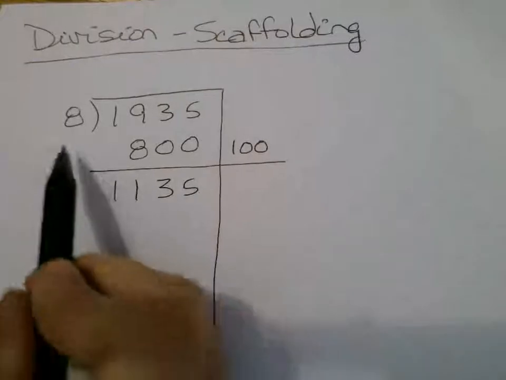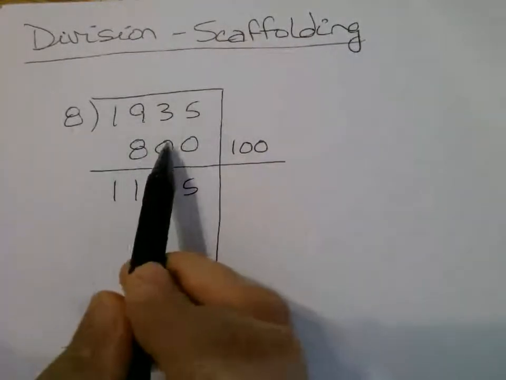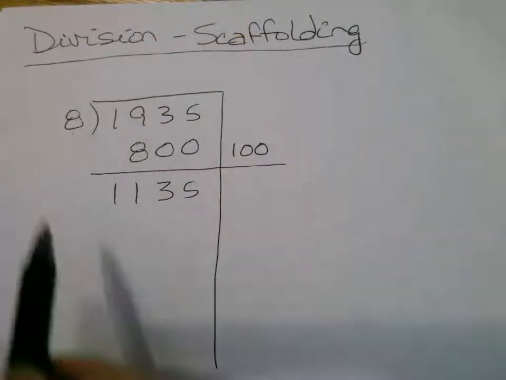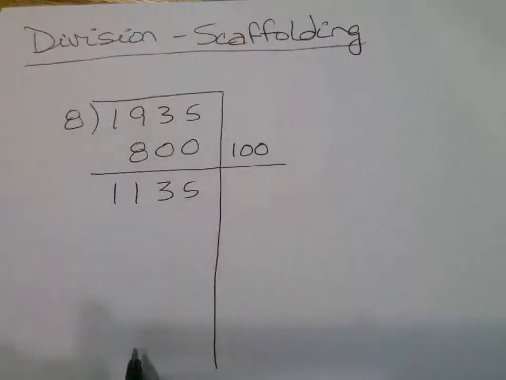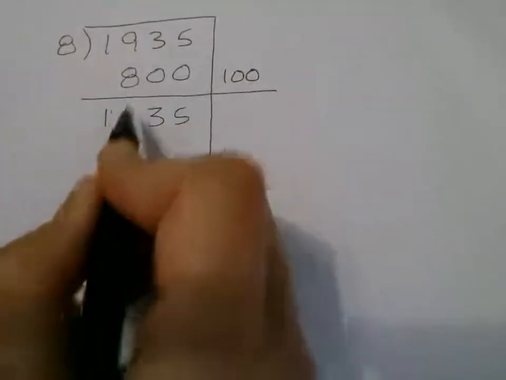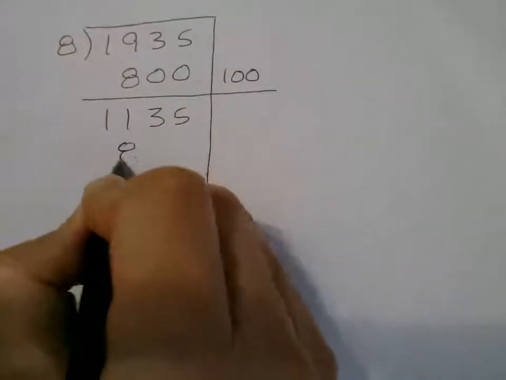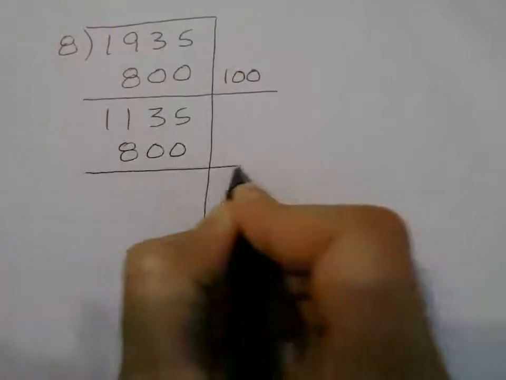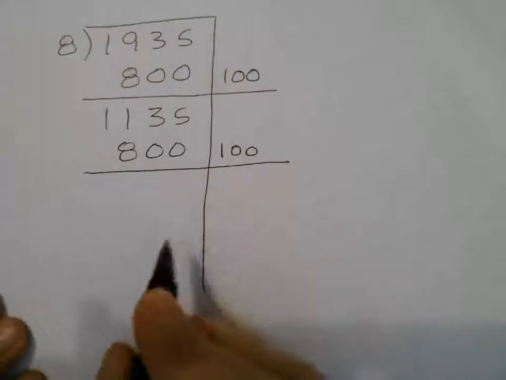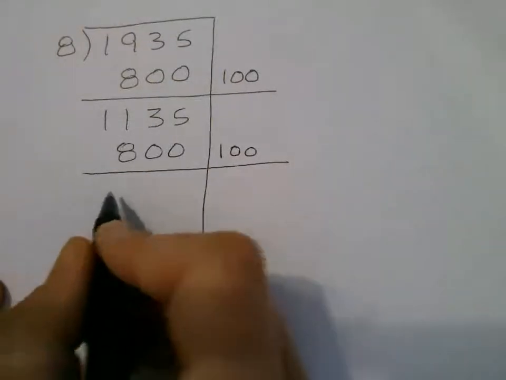And if you look at that and say, well, I could do 200 because that'll be 1600 and that's still less than 1935, that's great. It works just fine if you can see a couple of steps ahead, but it also works just fine if you can't. So that's still bigger than 800, so I can subtract another 800 from that. Just got to keep track over here on the scaffold of how much I'm subtracting. So this is really division as subtraction.